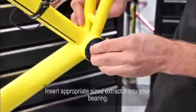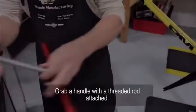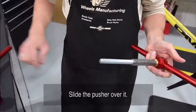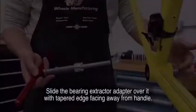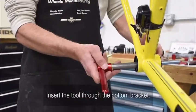Begin by inserting the appropriate sized extractor into your bearing. Next, grab a handle with the threaded rod attached. So slide the pusher over it. Slide the bearing extractor adapter over it with the tapered edge facing away from the handle. Insert the tool through the bottom bracket.